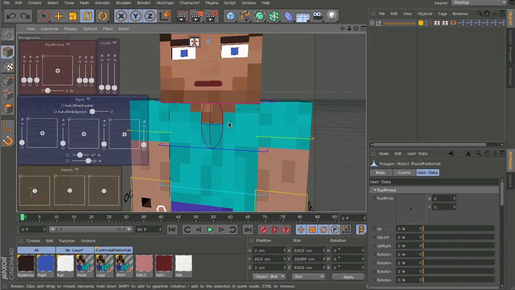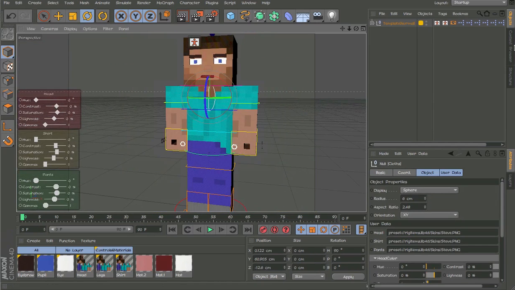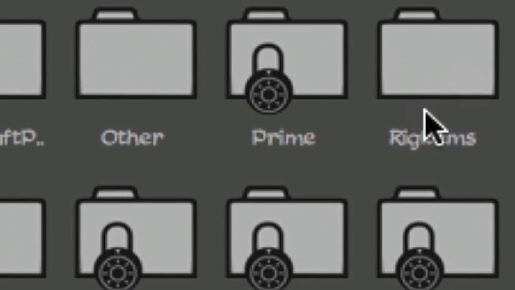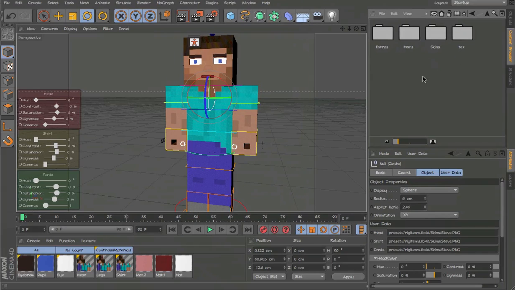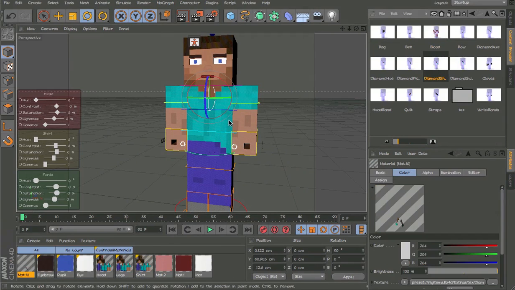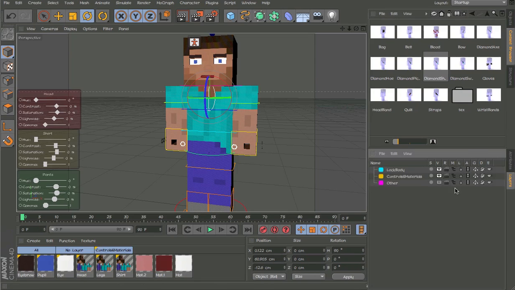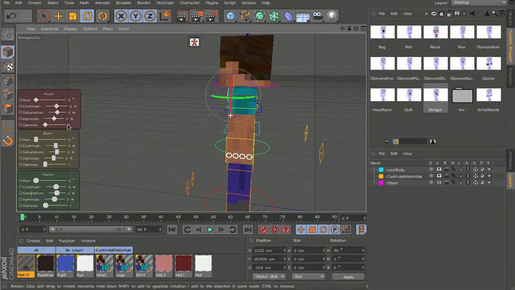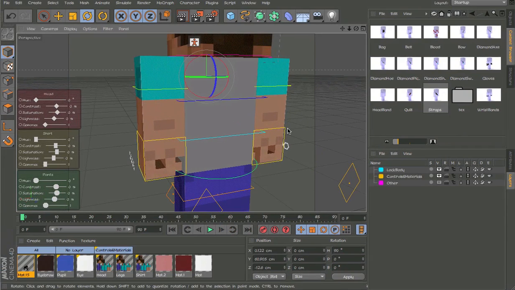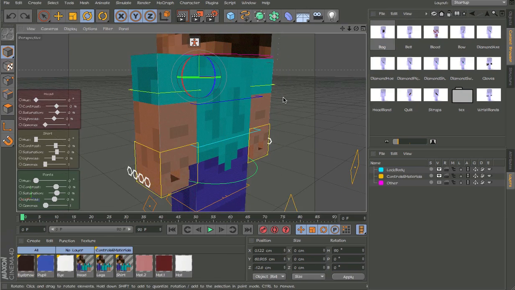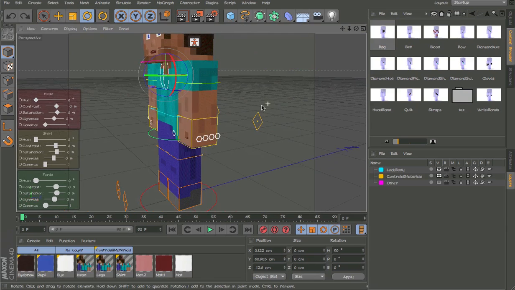Then the customization thing. If you select that, you have this rig items and the Mediafire. When you download rig items from Mediafire, you have the extras, items, skins, and just that. So the extras contain stuff you can just grab on. Oh no, you need to first go to layers and unlock the layer. So just unlock it like that, and then you can grab some stuff you like. So straps, can add a bag. Yeah, real life MC showed me this.